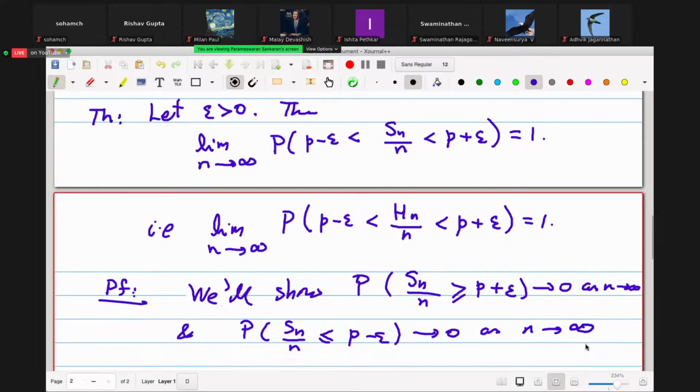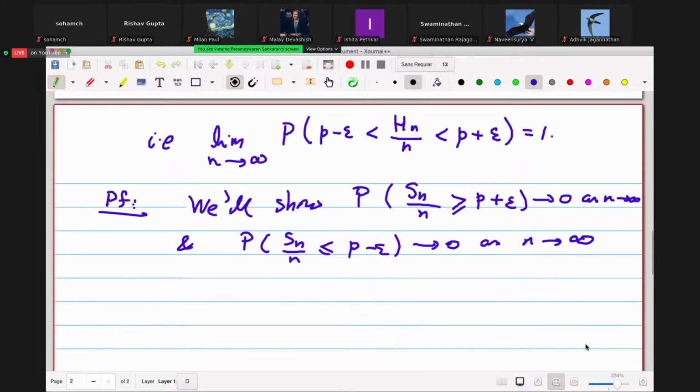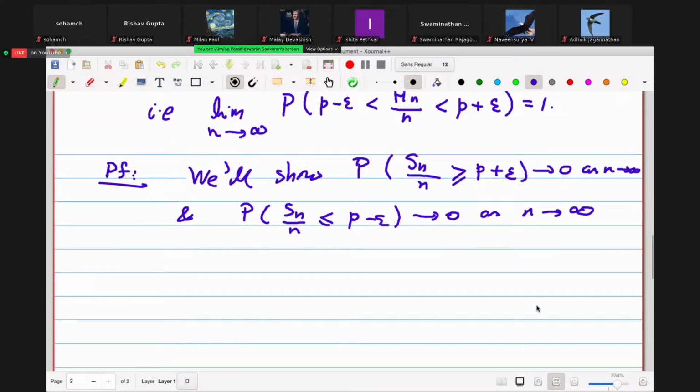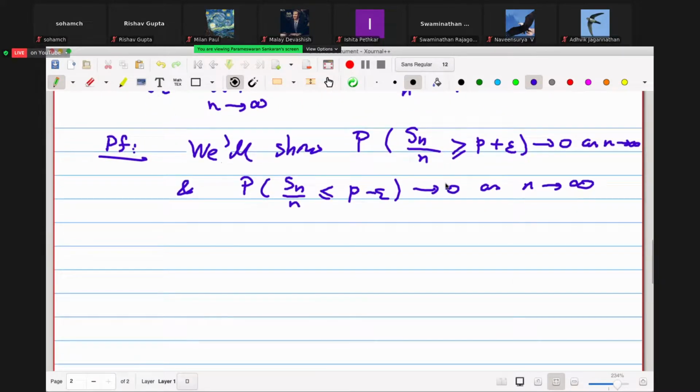It's like you just plot it. I don't think I need to explain that because I already explained the meaning, why you should expect this p and so on, last time. So we will only do this first part, but the proof for the second is exactly analogous. So we omit the second part and only consider this part.